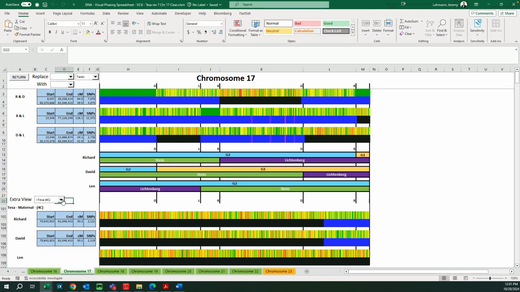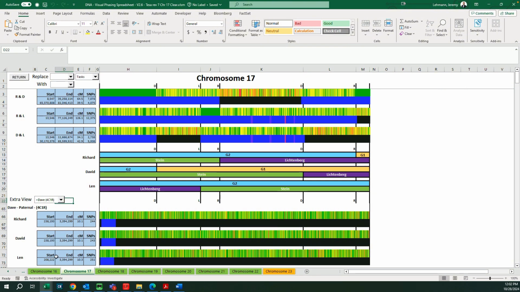Now we're going to do something very similar on the paternal side. We're going to take this cousin here named Dave. He also shares DNA with the brothers on chromosome 17. We'll wait as this loads. Okay, and so what we're seeing here is how Dave shares DNA with the brothers, and he is a paternal cousin. He's a fourth cousin once removed along the paternal line. So this is going to help solve the paternal grandparents along this chromosome.